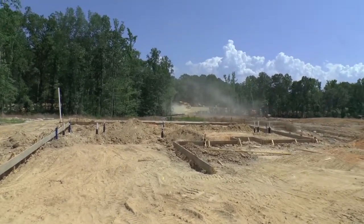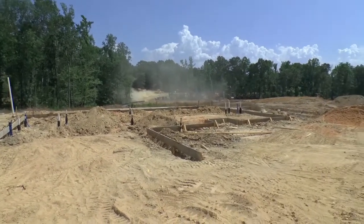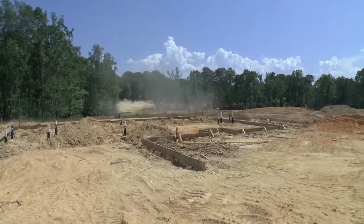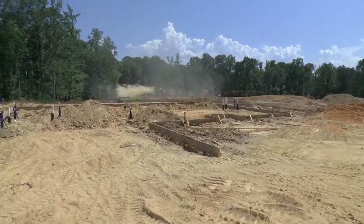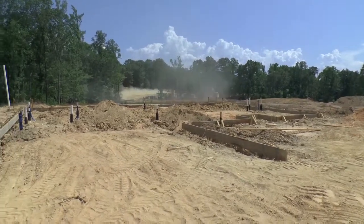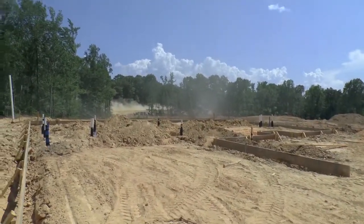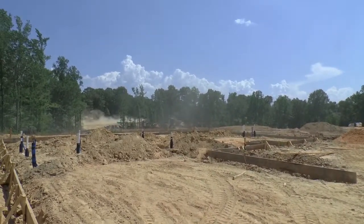It's a one-story, three-bedroom, two-full bath home, though there is an option to do a bonus room — they're not doing it on this home right here. The reason I mention lot 7 is because I'll be doing videos for another lot in this neighborhood, and it'll be the same floor plan.